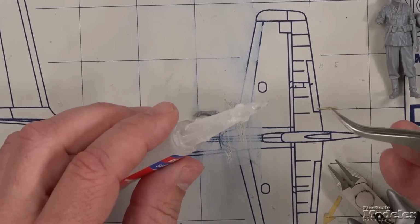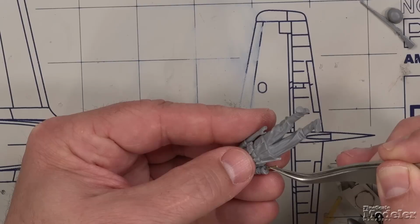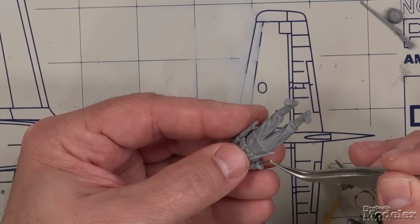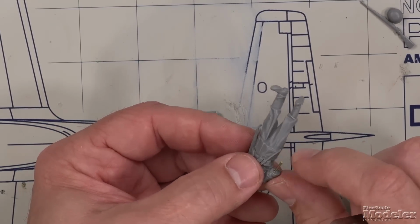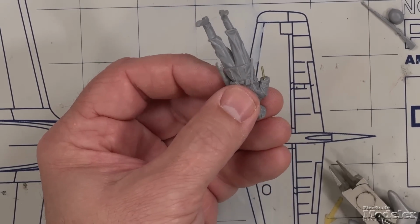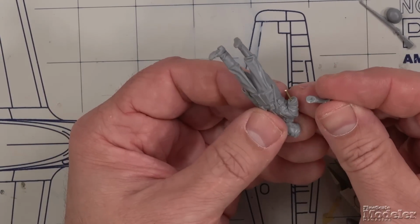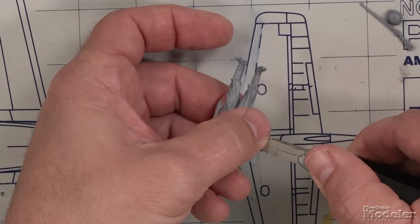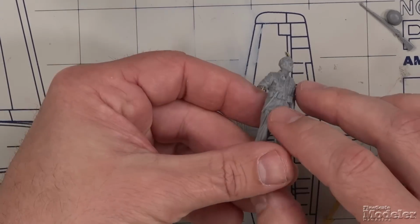So to do that, what I'm going to use is a bit of super glue, and then I'm going to slide that in there and let that take hold. Now obviously that is way too much arm, right? That's way too much for this little part there, but we're going to trim that.